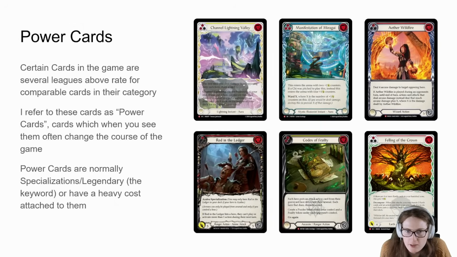And the final category that I wanted to end on here is power cards. I think power cards fall outside the rate discussion a little bit, so I wanted to segment them into their own little category. For certain cards in the game, there are several leagues above rate than what a normal card in that category would be. And I refer to these cards as power cards.